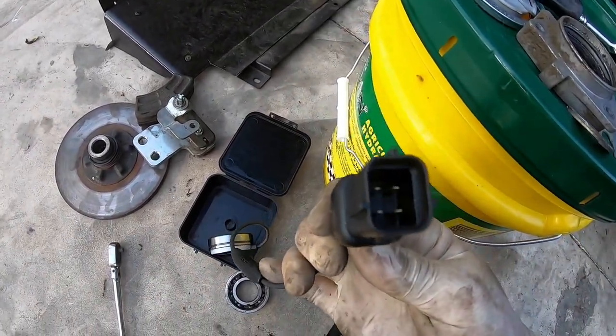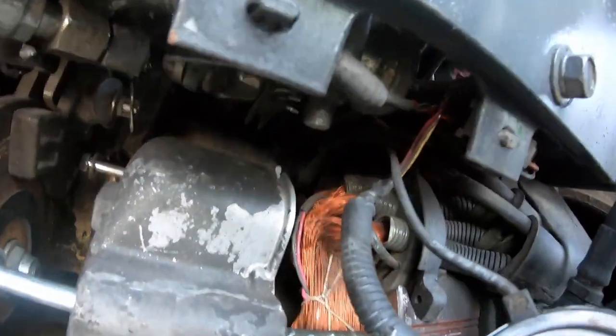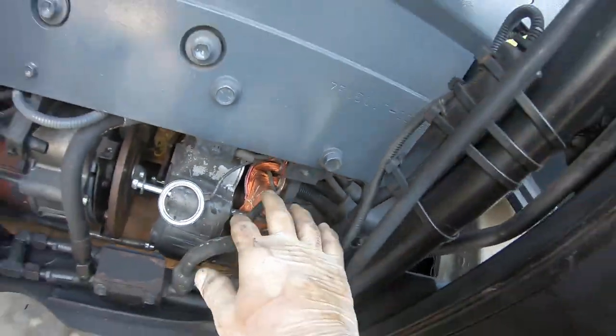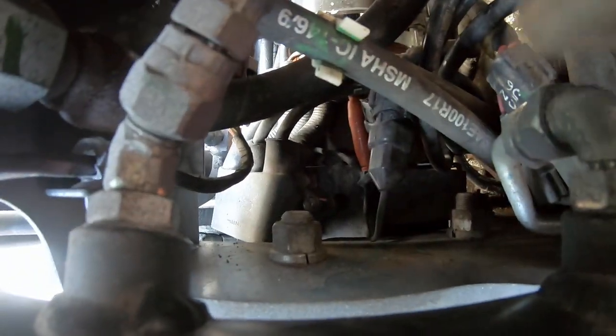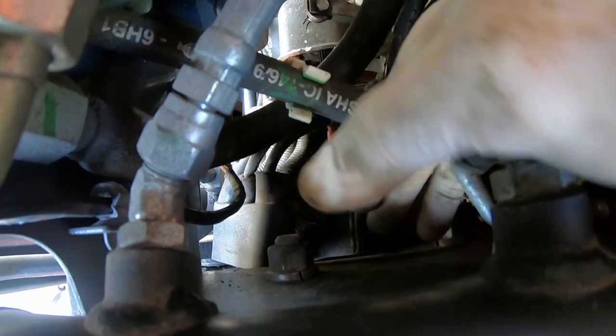All right, next step is getting this connector in through here. Can you go through there? Come around this side. And it's going to be right here. This is the connector.